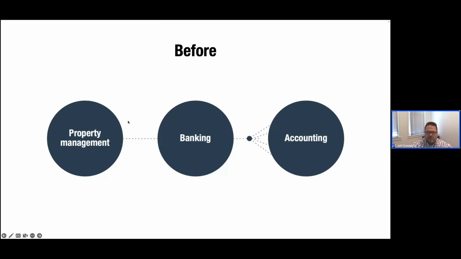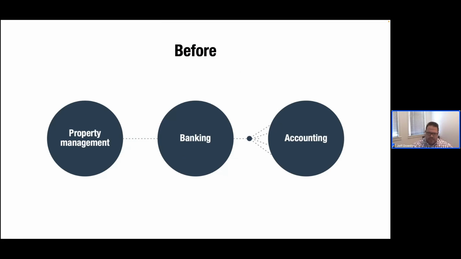Some level of personal touch has to occur to go back and forth, whether this is a spreadsheet or any of the other software services out there to keep track of your business. Then you have to go back and forth to the bank, and create statements and reports and tax reporting and everything else at the end of the year. So really, that is what the standard environment looks like.